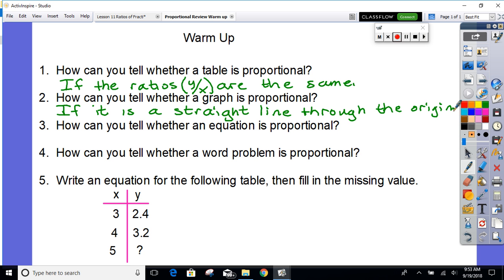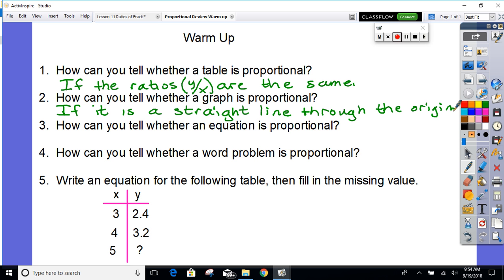Okay, number 3 asks you this from a slightly different perspective, maybe a little harder to figure out what I'm looking for on this one. How can you tell whether an equation is proportional? Savannah, how can you tell if an equation is proportional? If you divide the numbers and see if they go in evenly, like it tells you. Okay, but in an equation, we usually only have one number. When we see an equation for a proportional relationship, what does it look like? Y equals number X. There you go. That's what I'm looking for.